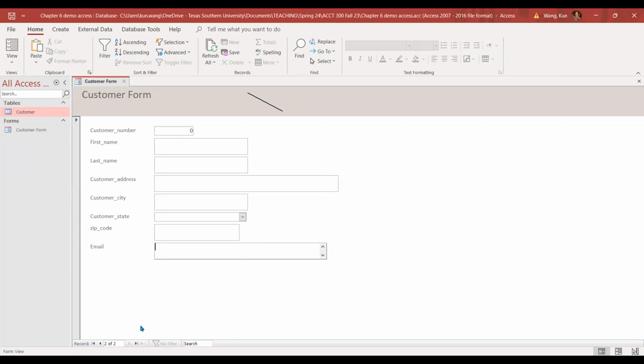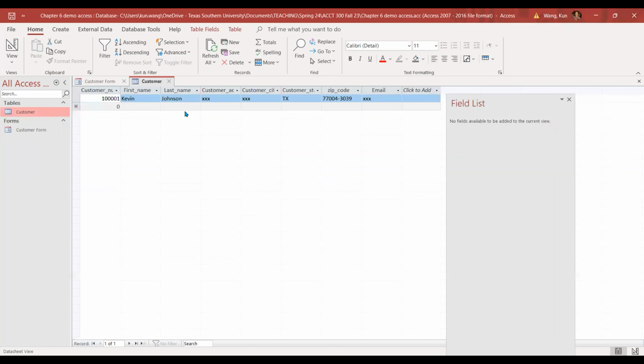Now I'm going to show you how the data will flow in. If you keep the form open and have your table open, the data won't get into the table directly. You need to close the table, then reopen it, and you will be able to see the data.